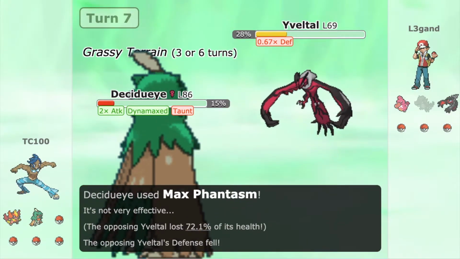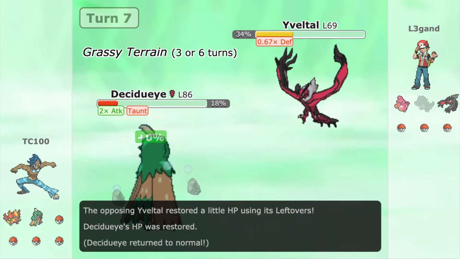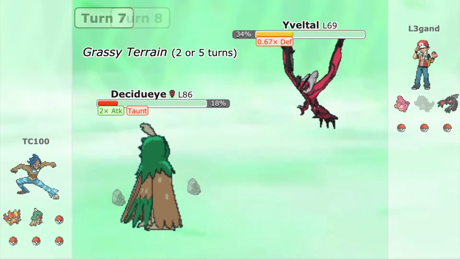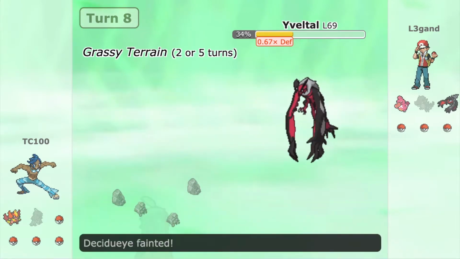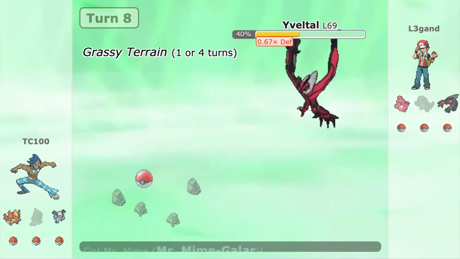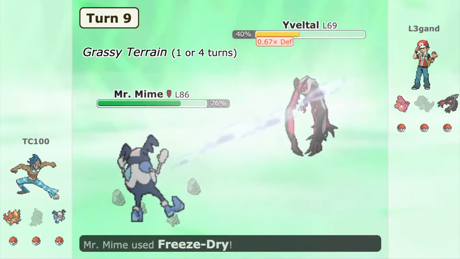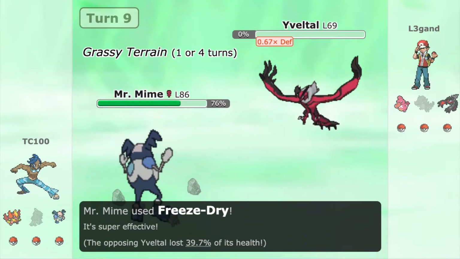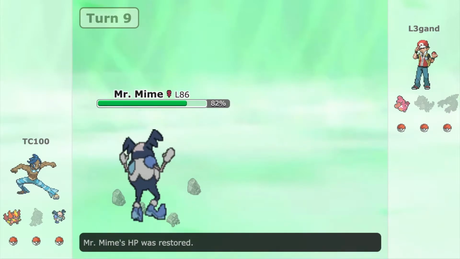Now, I feel like my opponent misplayed with the Yveltal here, because he went for Taunt when he could have knocked me out with another Oblivion Wing. But because he went for Taunt right there, I'm able to get off a plus two Max Phantasm, put a lot of damage on him, to the point where I can bring in Mr. Mime Galar, who is a nice type in this generation, go for Freeze-Dry, outspeed the Yveltal, and knock him out.